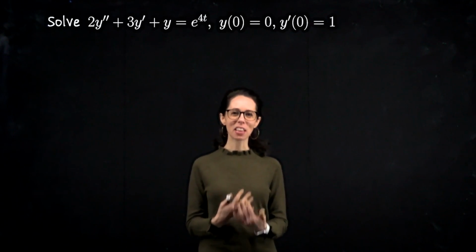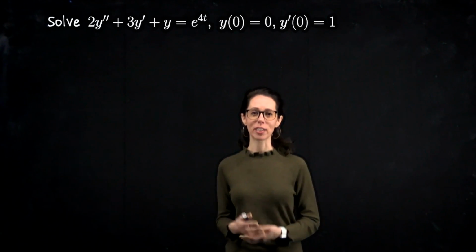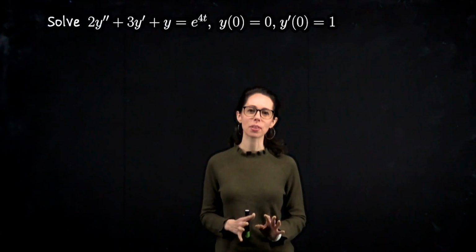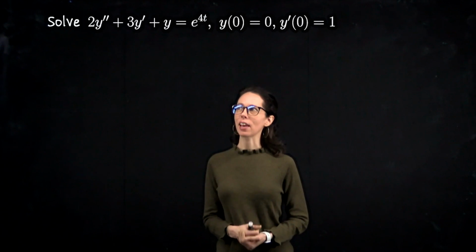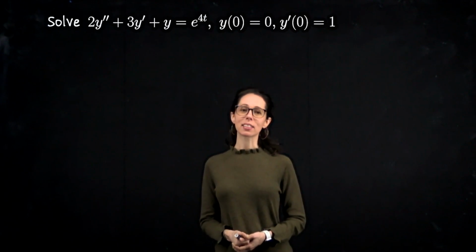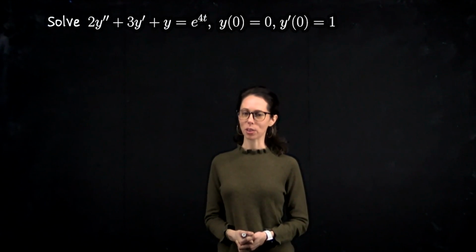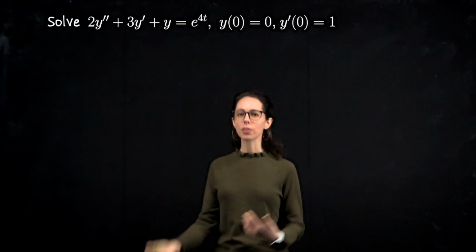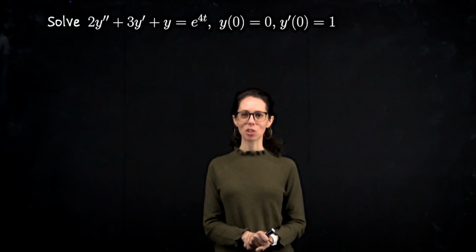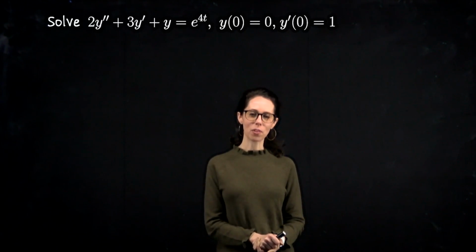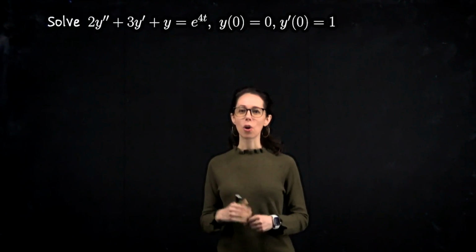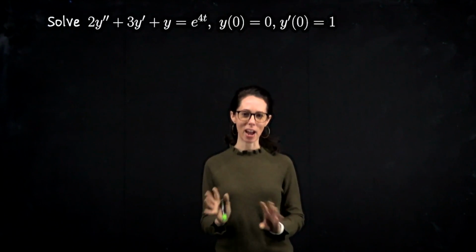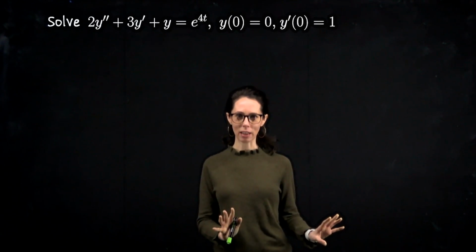Okay, as much as I love the Laplace transform, if you stopped me on the street and said, hey, quick, solve this, I would never use the Laplace transform. I think there are easier methods. In particular, I would take that left-hand side and write down the auxiliary equation, 2r squared plus 3r plus 1 equals 0, solve for the roots, get those, write down the homogeneous solution. Then I would use the method of undetermined coefficients, get the particular solution, and add them together. Hopefully you recognize the overall approach that I just talked about. That's how I would actually solve this in my personal life.